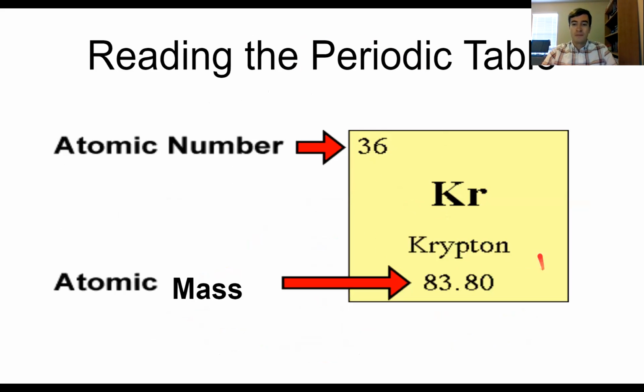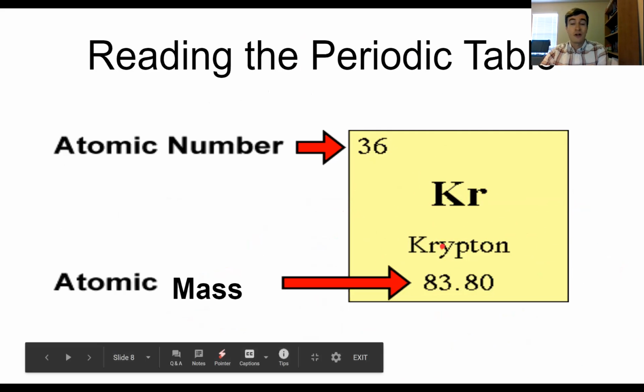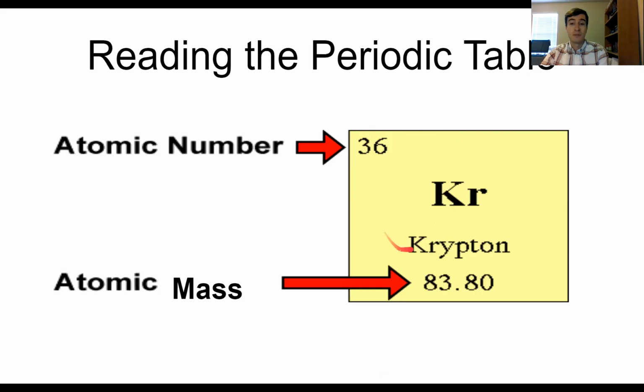We've got the name of the atom. So in this case, we're looking at the atom Krypton. Other atoms that you may know are things like oxygen, neon, calcium, phosphorus, aluminum, gold, silver. All those are atoms, and so on their box they'll have their name written out. They'll also, in bigger letters, have a chemical symbol. So for most elements, their symbol is just the first 1 or 2 letters of that element.